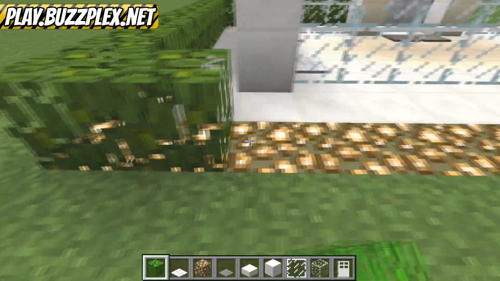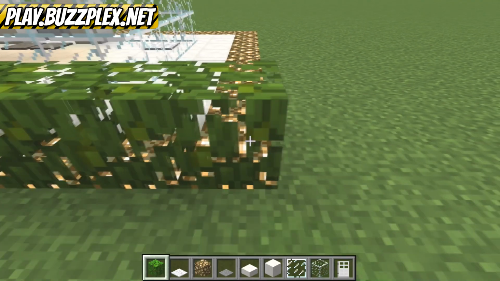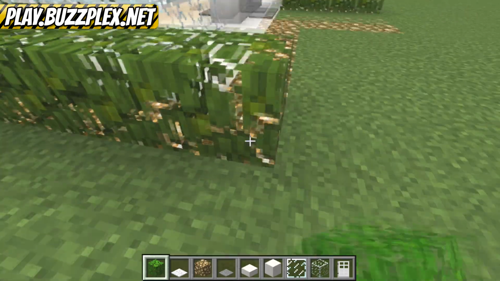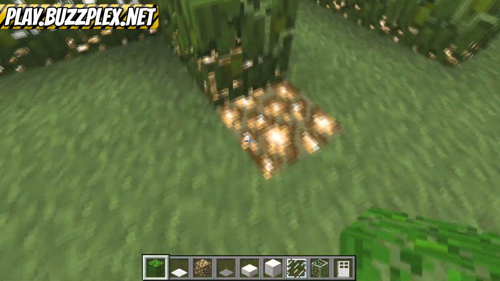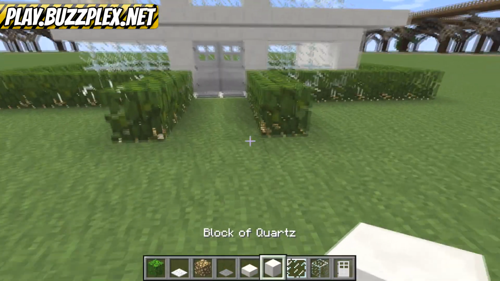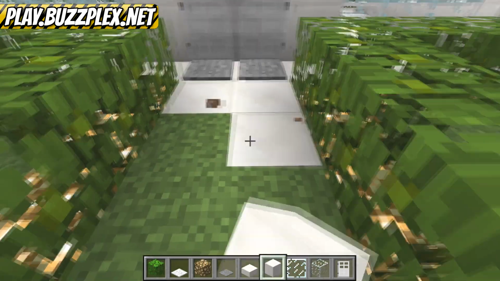And it adds a little coverage, because I feel like if this was a real house, it wouldn't have, you know, so much windows, weirdos be peeping in your windows and stuff. So this adds a little protection. So once we've done this, what we're gonna do is, let's go ahead and just put some quartz blocks right here and extend this guy out. That's gonna be a good added feature.